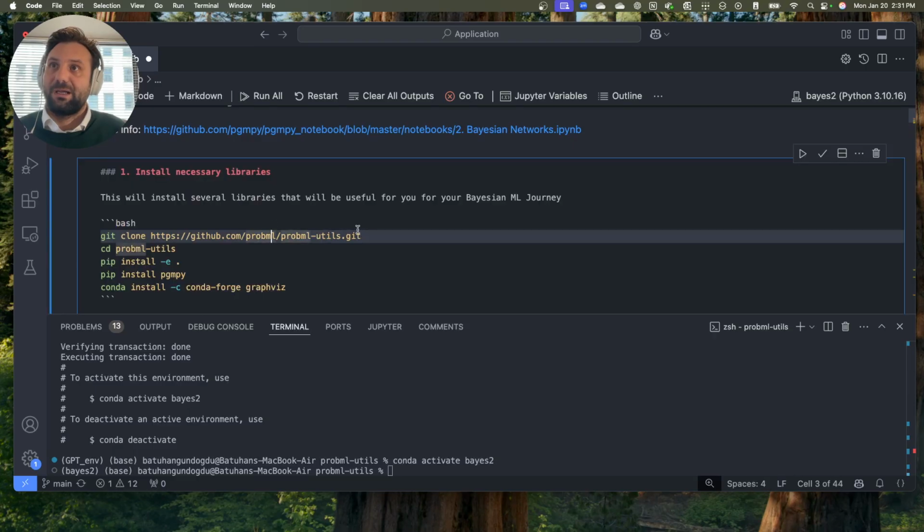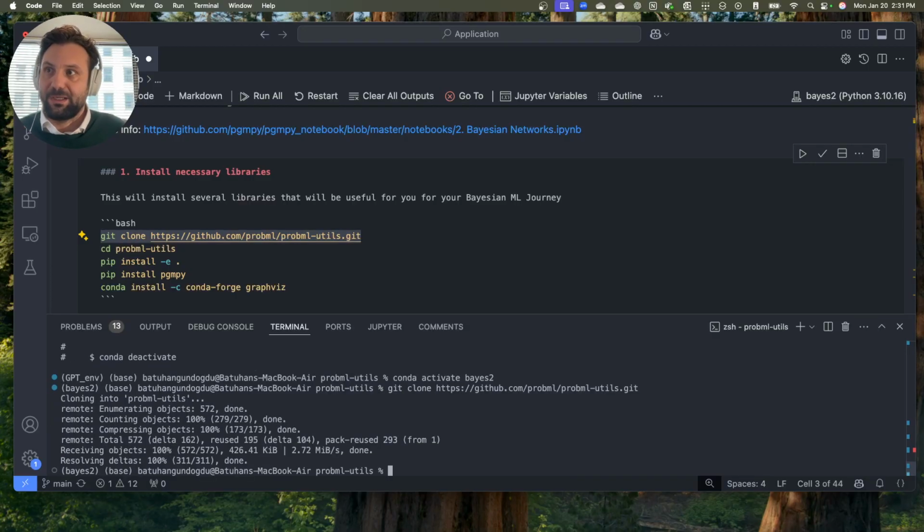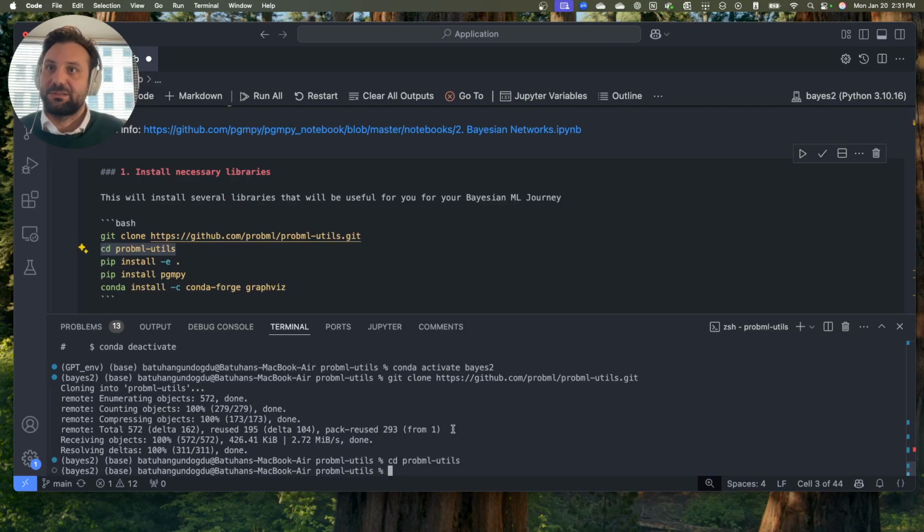And the way that I install it is I clone from their GitHub page. So I cloned it, and I want to go to this probml utils and install it here.